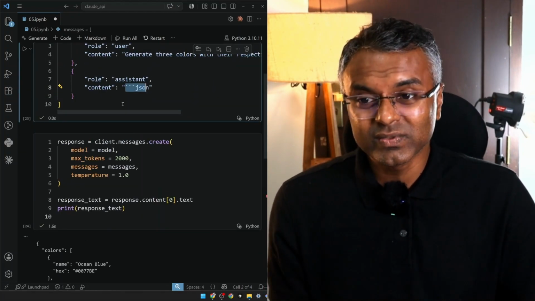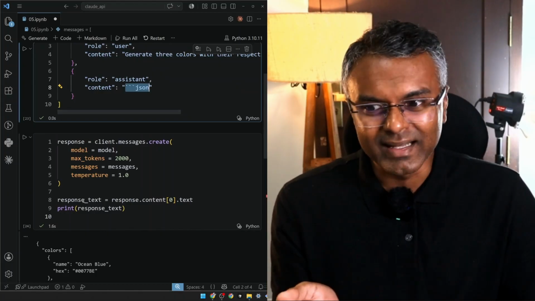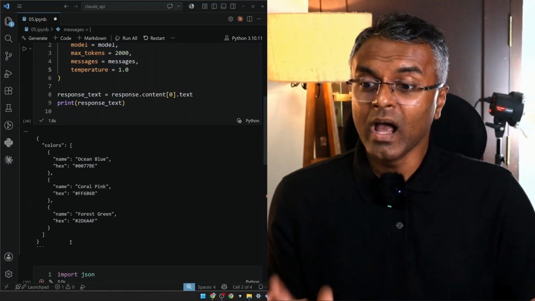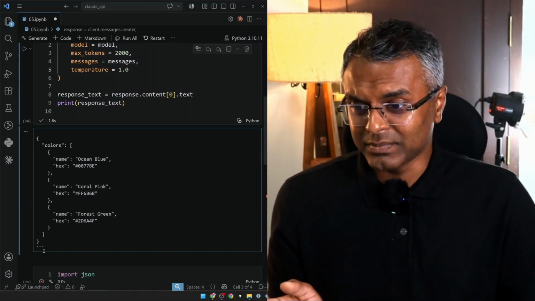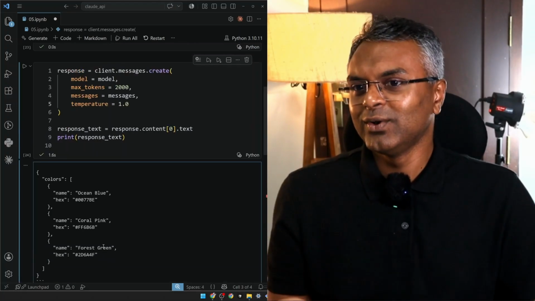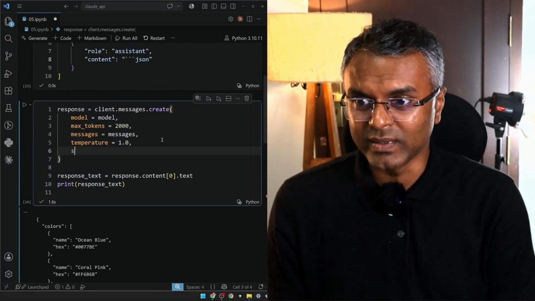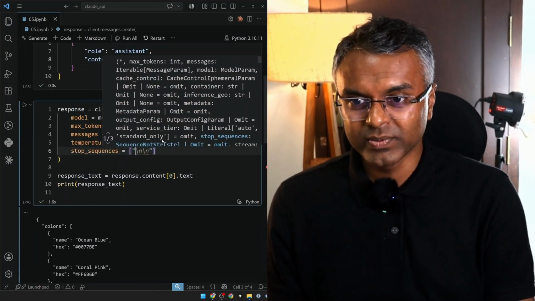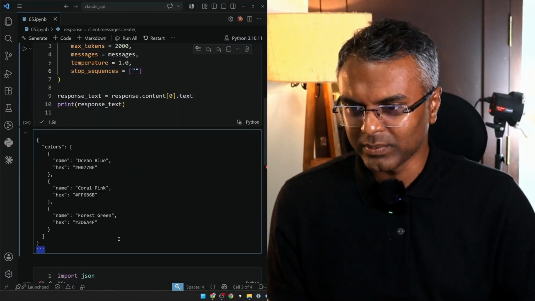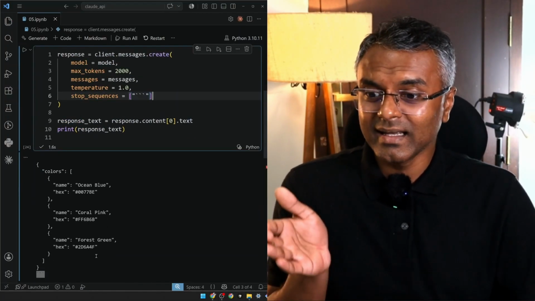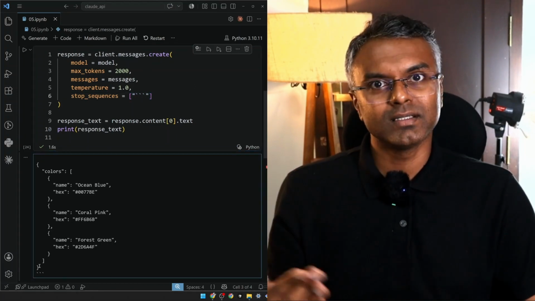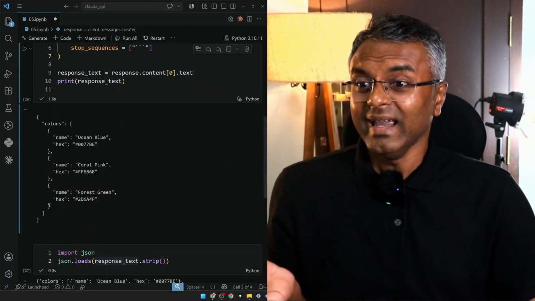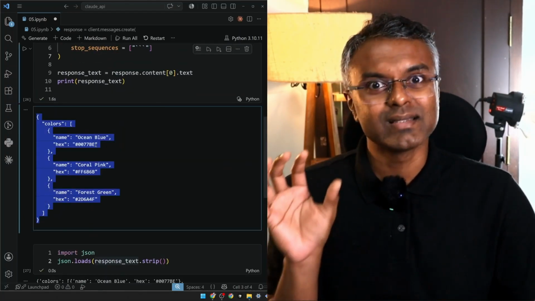And yes, because we had added this initial pre-filling, the response that we get doesn't have this anymore. So that's pretty cool. But the suffix is still there. These backticks at the end are still there. And we know that we can make use of stop sequences to remove that. So we'll say stop sequences, and the stop sequence that we want to put in place is these three backticks. When it encounters these three backticks, it will stop generating the response. So let's run this now and we can see that we in fact have the JSON response as expected.